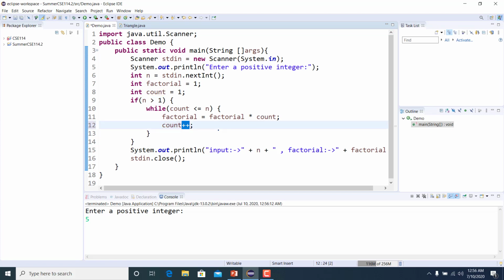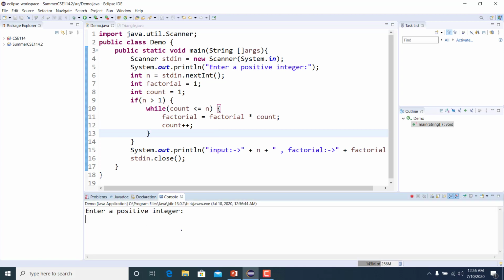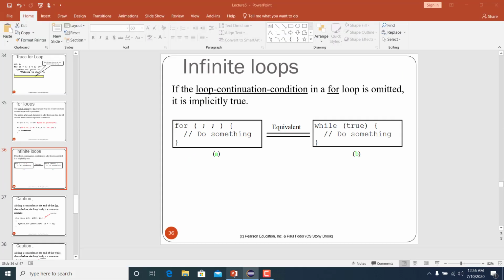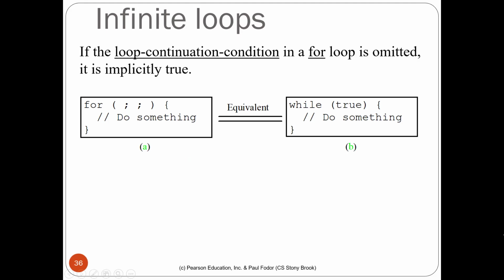And infinite loop means that you are never out of that loop. You are stuck there. Alright, so infinite loop is a situation where your condition for entering the loop is always true.